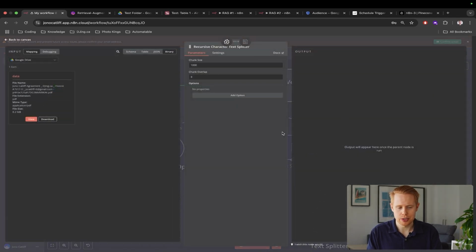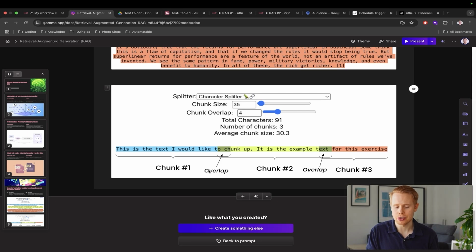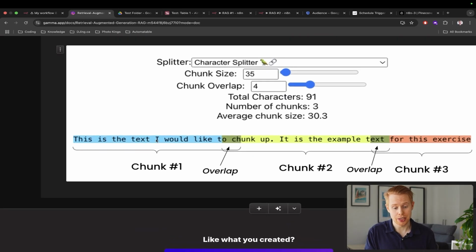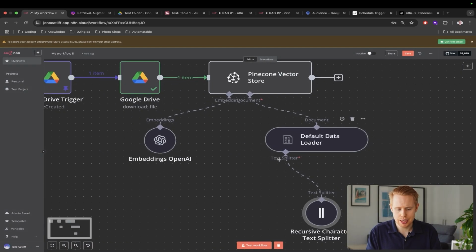That sounds super confusing, but essentially what it means is that when you break up text, you're trying to break it up by blocks of paragraphs or sentences to keep the meaning intact. So in this instance, we're breaking up text by a paragraph or by a line, whereas something like a character splitter will take a sentence and literally cut it at maybe 30 characters. That might be in the center of the actual sentence, and then the meaning's lost, right? That's not beneficial, especially if you're trying to build chatbots or AI agents and all that kind of stuff. So we're going to make sure to keep the meaning intact with a recursive character text splitter. And then we're pretty much good to go.